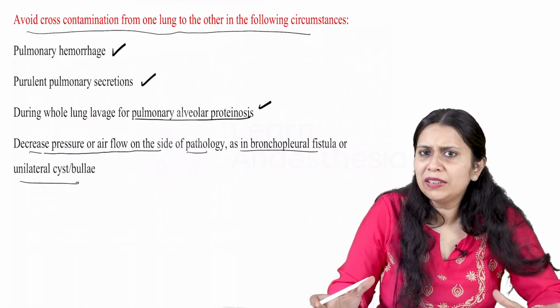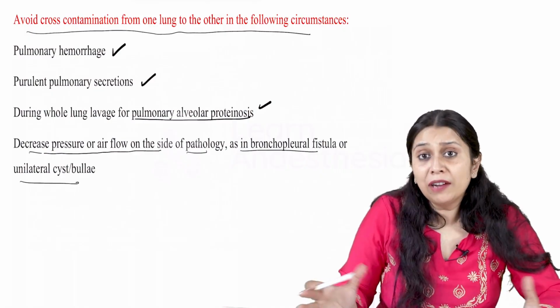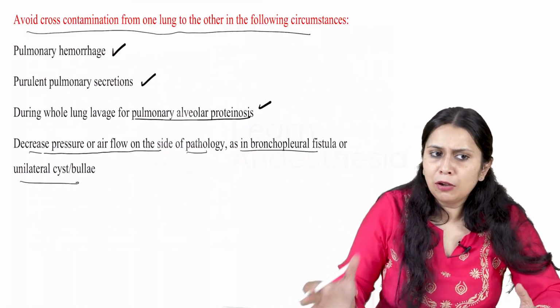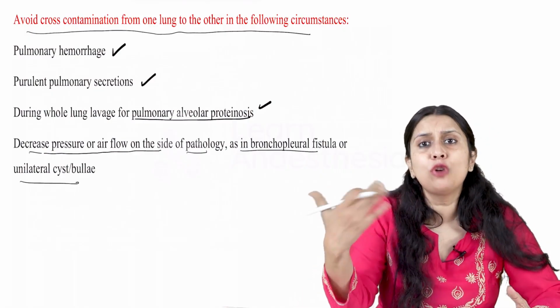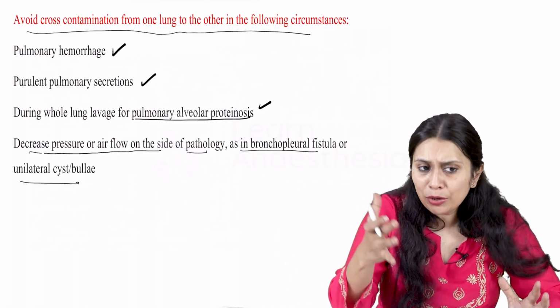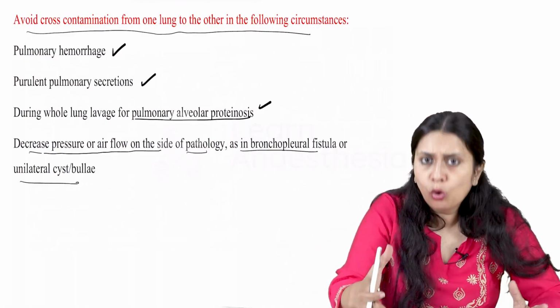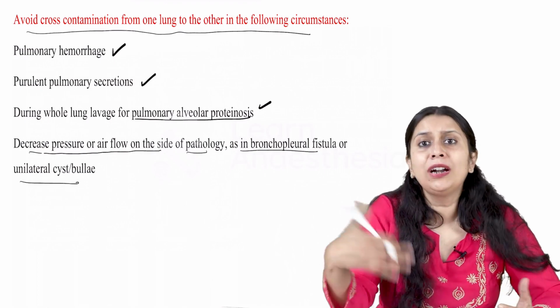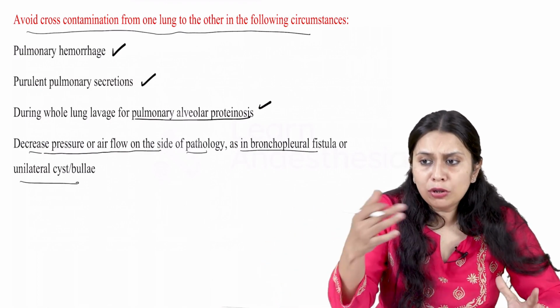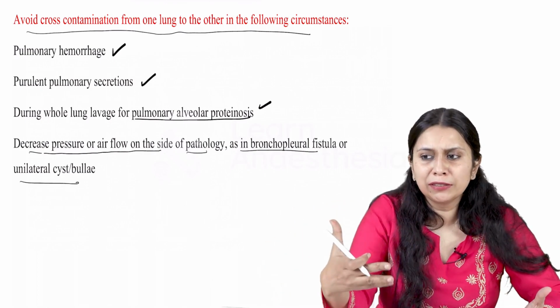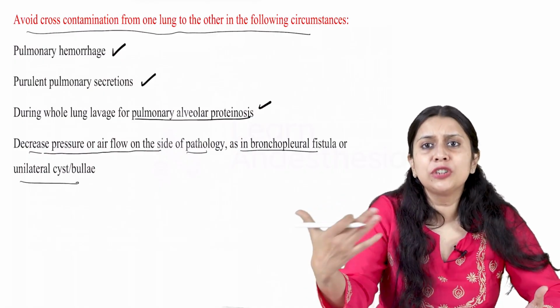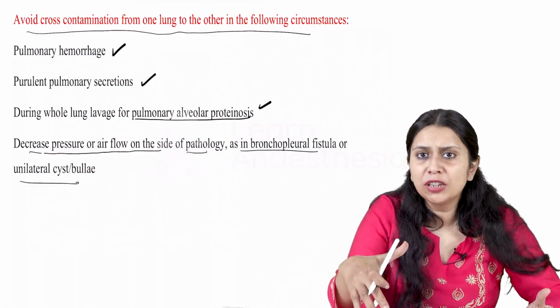Okay, so what are the conditions where one lung ventilation is not feasible? Now, the patient is not tolerating one lung ventilation. When you are doing one lung ventilation, one whole lung is not getting ventilated, so the shunt fraction is increasing. We'll talk about how much the shunt fraction is and how we can minimize it.